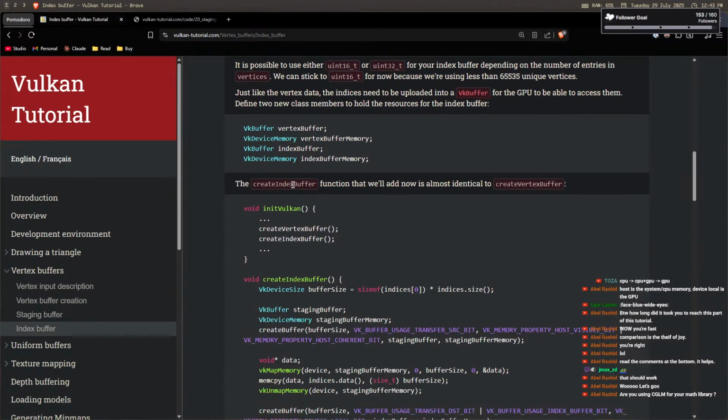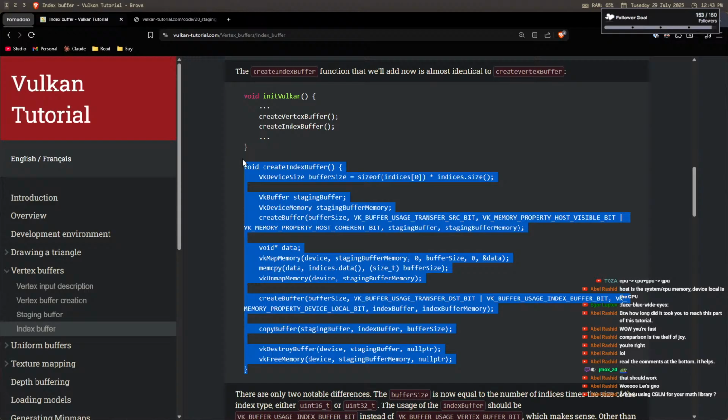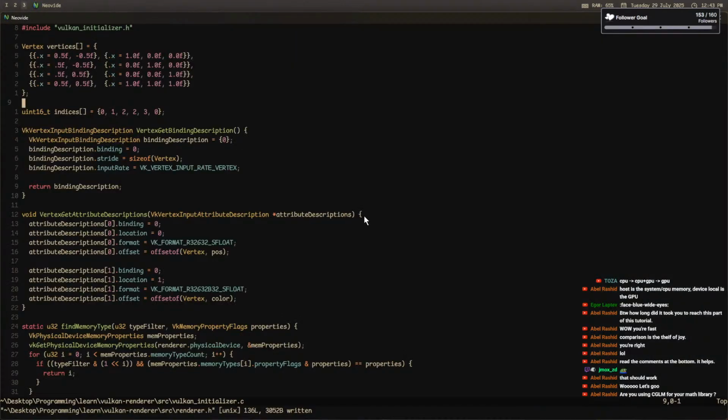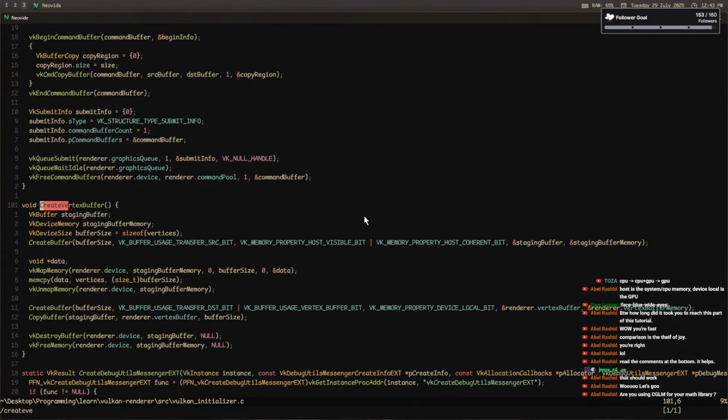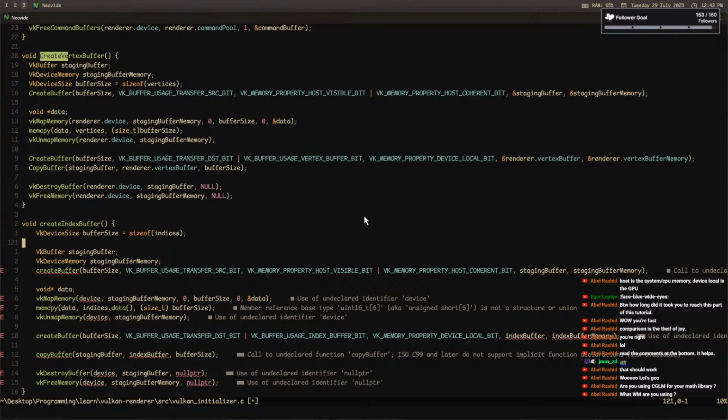The create index buffer function we will add is almost identical to create vertex buffer, except for the index buffer bit. Yeah. Create vertex buffer. This is the size of indices.